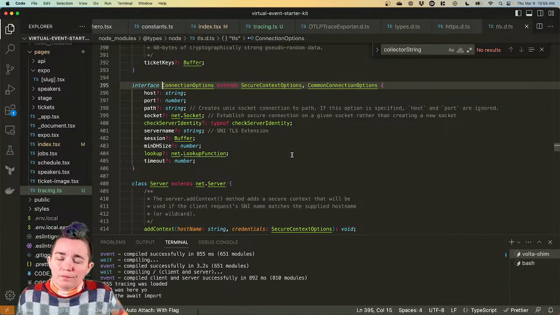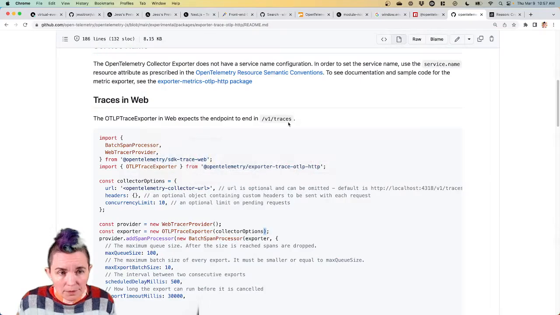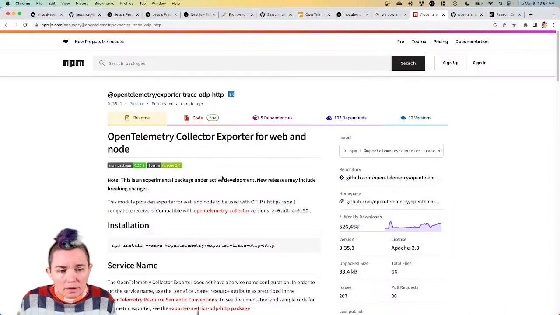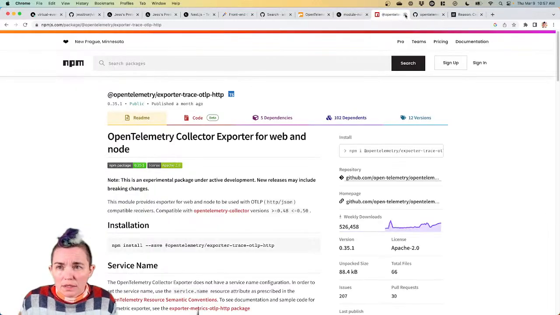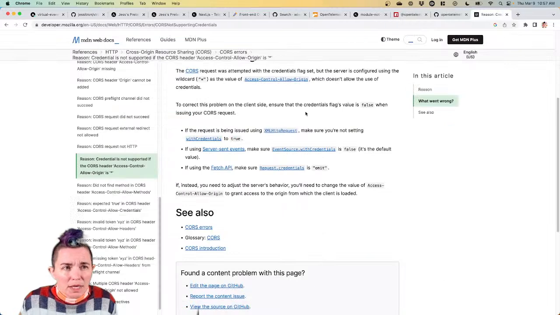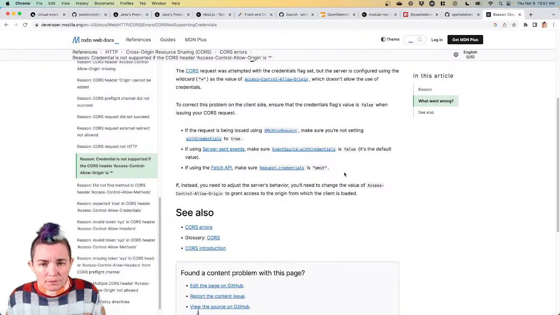Okay. Well, this is harder than I hoped. Where was that nice page about how to fix this? There was a really nice page on MDN. I love MDN. Okay.